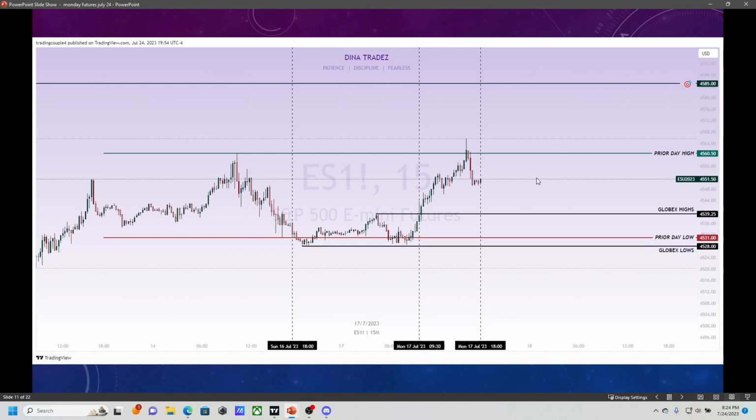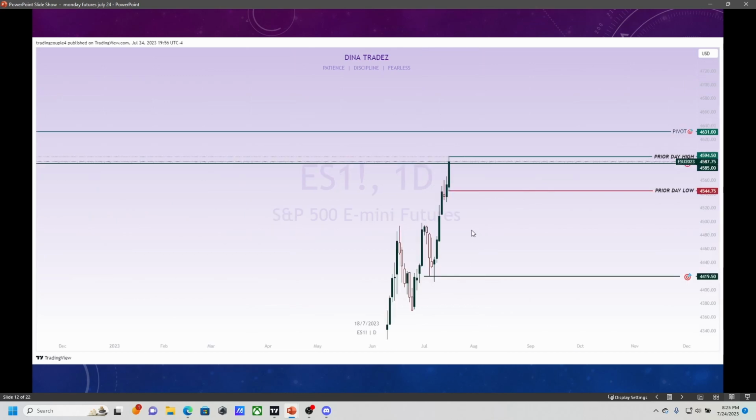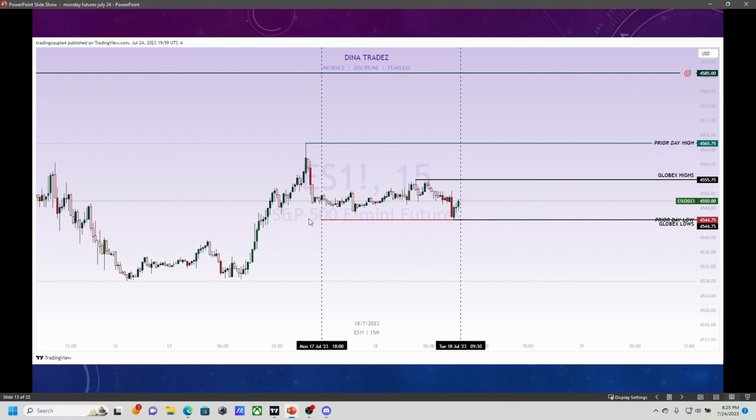So this was Monday, and then Tuesday, and then essentially you just do that for each day. So you go through that was Monday, and then we took out that first target, we still have that higher target. And this is you mark out the high and low of the prior day. I think I accidentally marked out this one, but you mark out, same process. You mark out the high and low of the prior day, and you're still looking to see if these targets are being taken out.